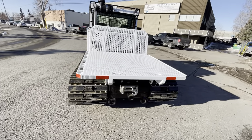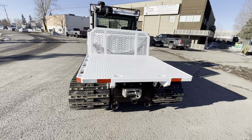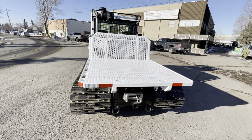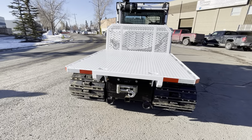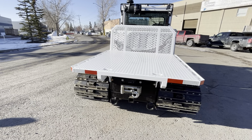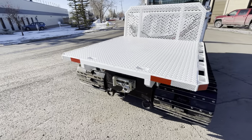We have a heavy duty cargo deck on the machine, which is standard. The cargo deck actually tilts — it's an electric over hydraulic pump to tilt the deck. It also has a manual bypass so you can tilt the deck even if you don't have any battery power. There's an integrated 12,000-pound electric winch mounted inside the chassis, as well as heavy duty tie-downs and a standard two-inch receiver for pulling a load.